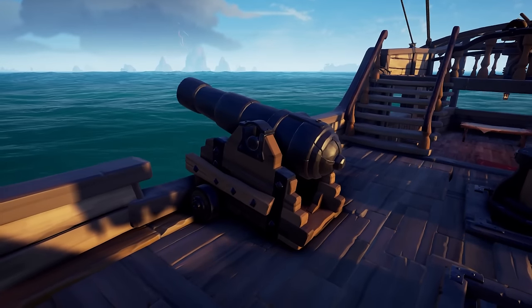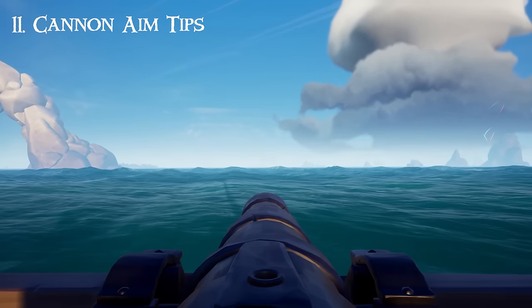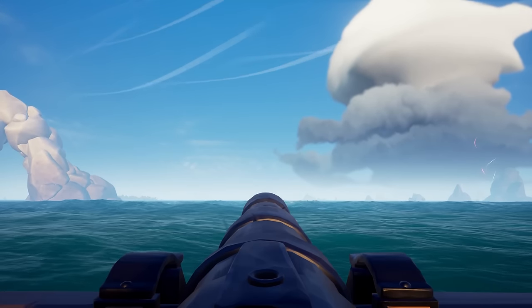The first tip for the ship/ship fighting section is cannon aim. Now, cannon aim can be very simple or it can be very complex, and I'm here to make it much more complex than you already thought it was.